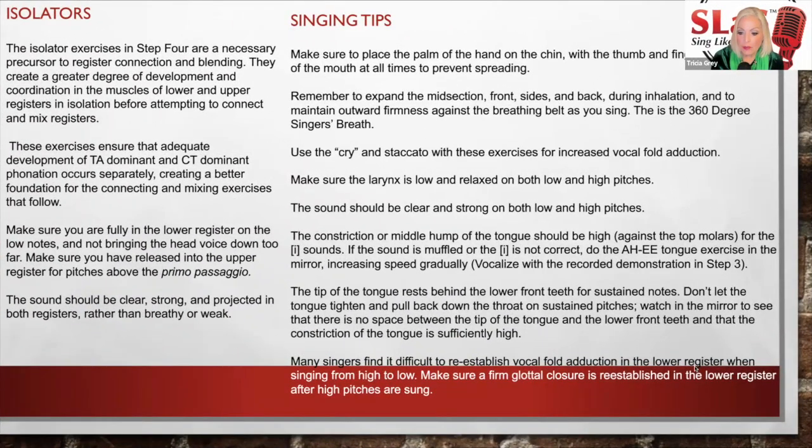Many singers find it difficult to reestablish vocal fold adduction in the lower register when singing from high to low. Make sure a firm glottal closure is reestablished in the lower register after high pitches are sung, and you'll know that's happening if the sound is projected, clear, and strong.